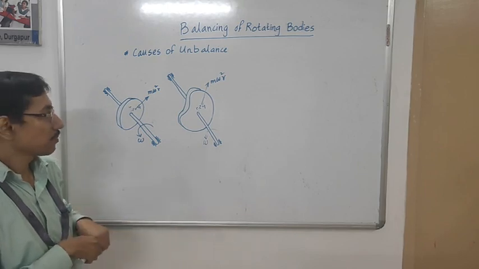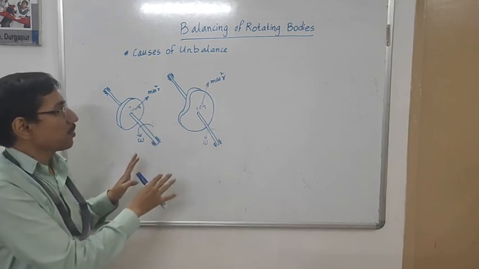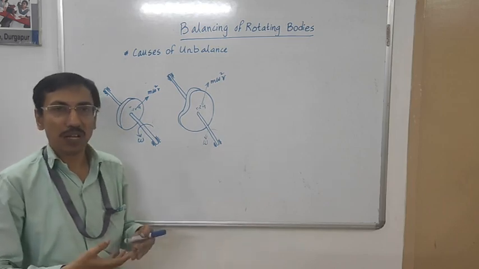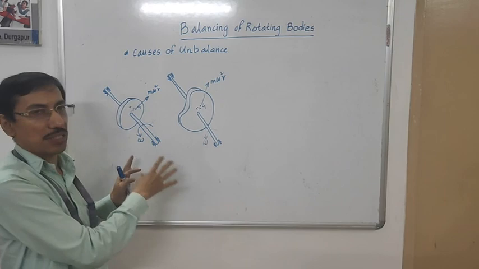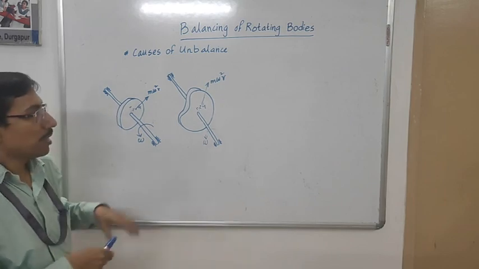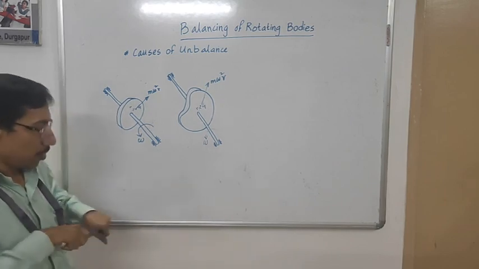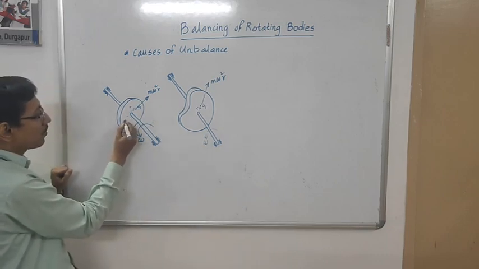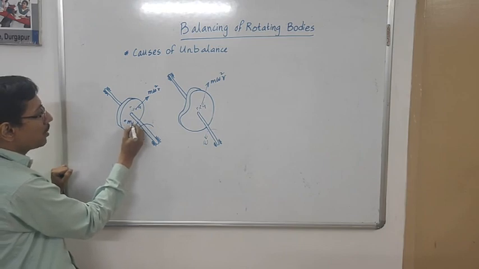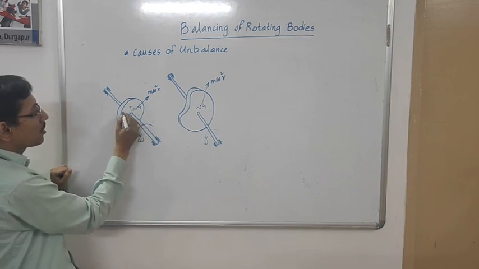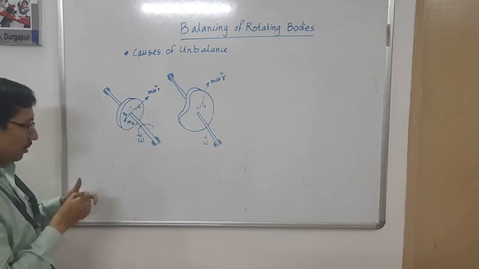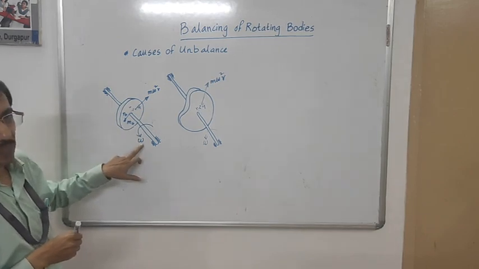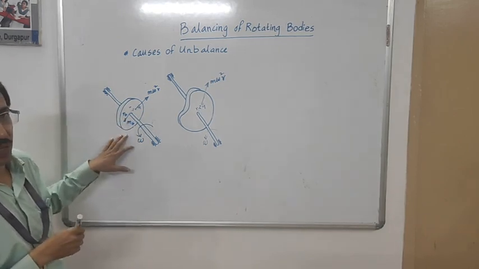So this is the root cause of unbalanced forces. Hope you understand this. Now once we understand this feature, the next part is how we develop some technique to solve these unbalanced systems. So we want to make this system balanced. For that, what we propose is that if we attach a mass, suppose mb, at some radial distance, say rb, then this added mass would also have the same angular velocity omega. So it is also rotating with this as an integral part.